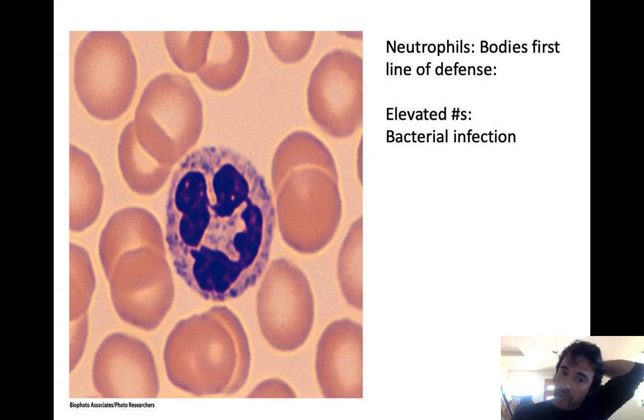So let's look at our first type of white blood cell. Neutrophils, the body's most abundant type of white blood cell. If you look at the cytoplasm, it looks kind of like a purpley blue stain, but that's really an intermediate between the acidic and the basic stain. It's kind of neutral. So it's not super purple and it's not super red, so we get those neutral granules.